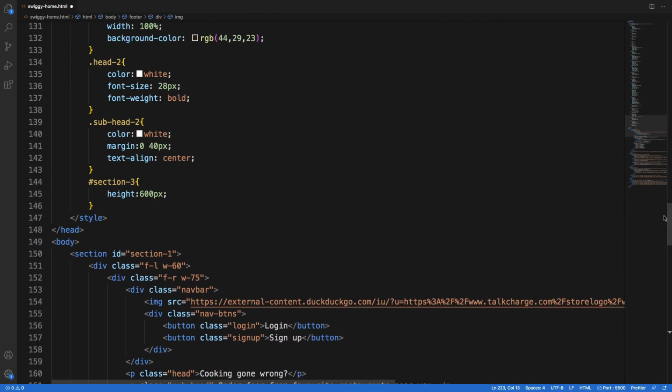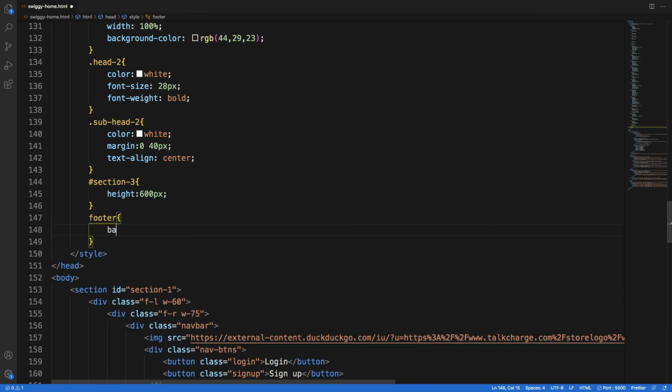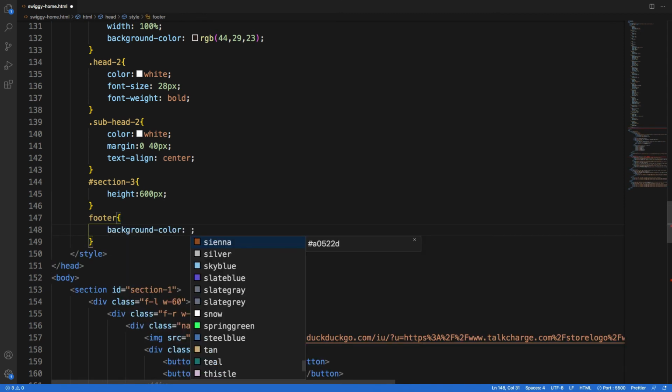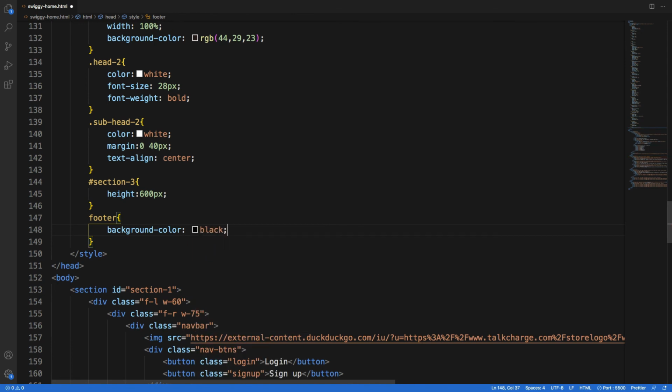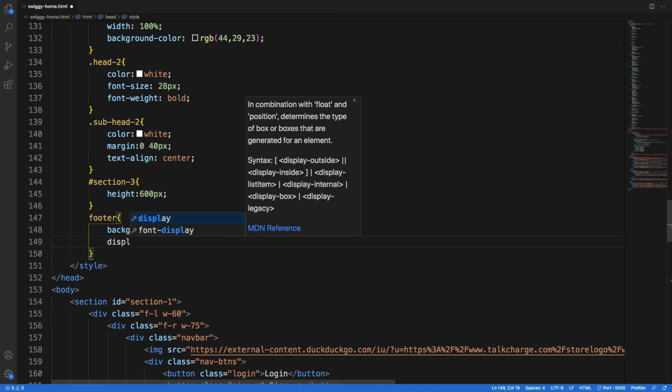Let's style this. So in the section 4, let's give it a height. So the tag is footer. A background color is black. Give it a display flex.